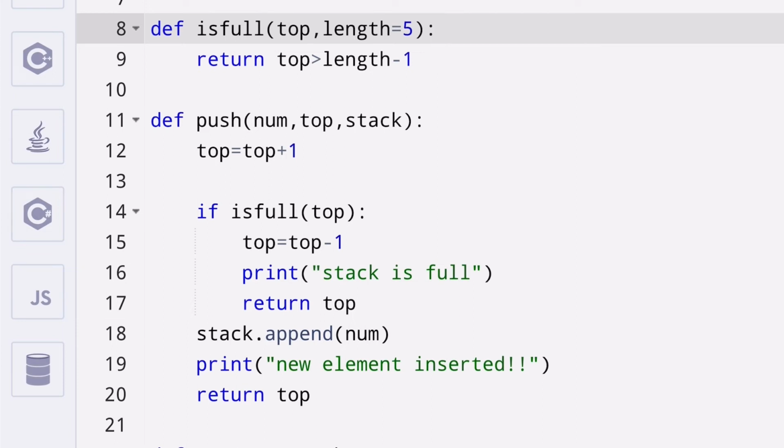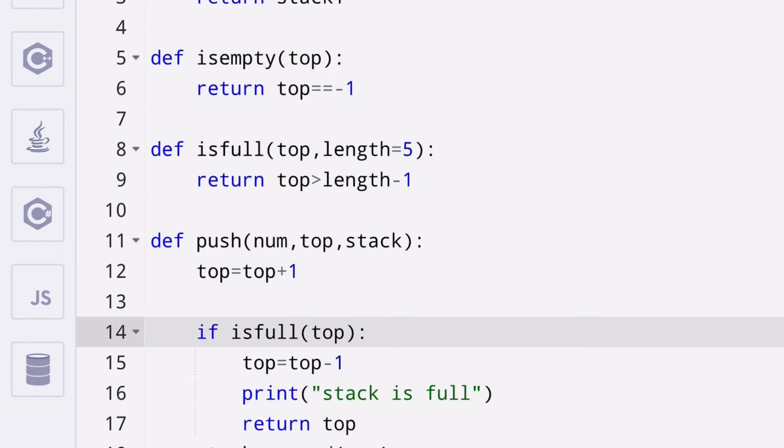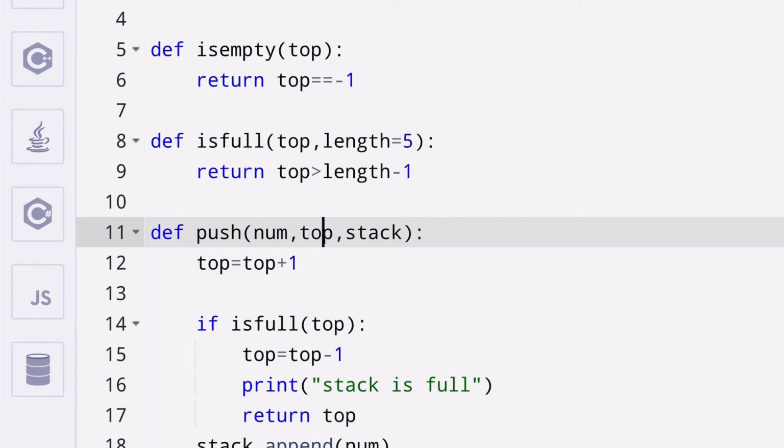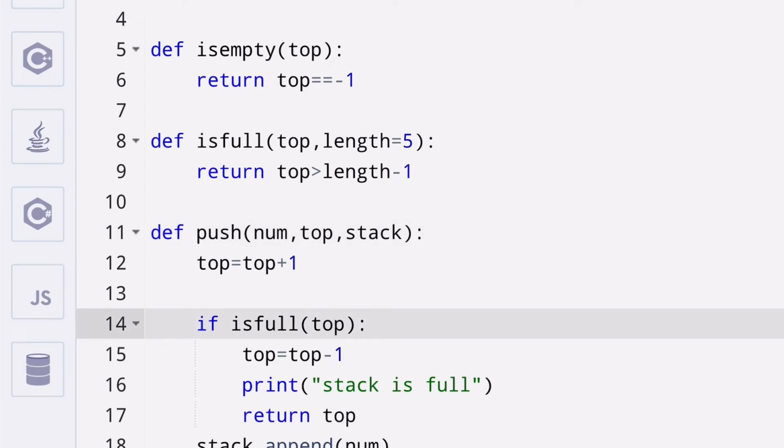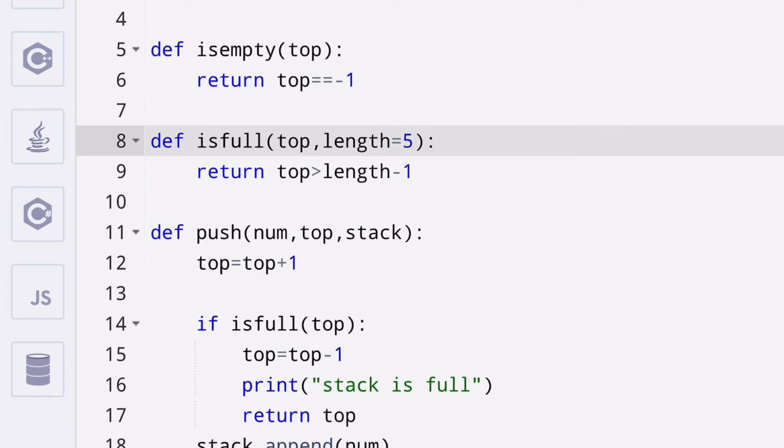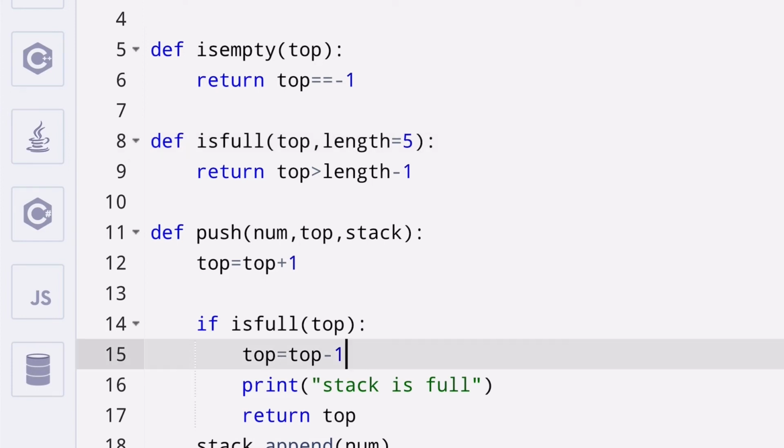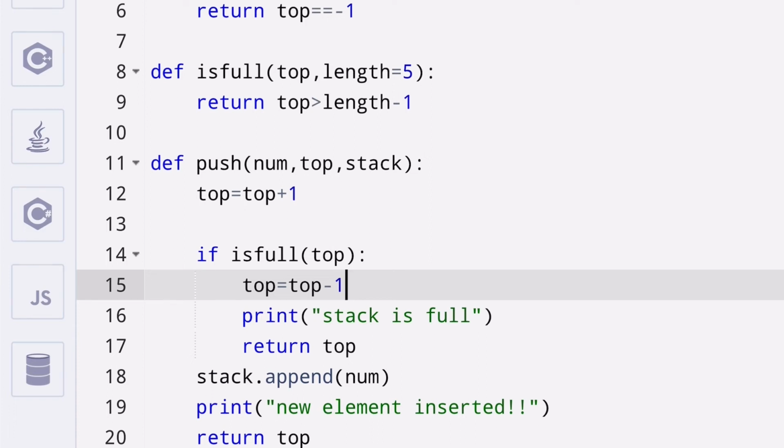Now what I'm going to do is first increment the value of top. When you increment the value of top, your value can be 3, or it can be 4. If the top value is 4, then the new value of top will become 5. And guys, when the value of top becomes 5, we know that we can't add new elements. So we are going to check if is_full is true. is_full is my function, and top is passed to this function. The initial value of top is 4, and now the updated value is going to be 5. So is_full is going to check whether top is greater than length - 1, and of course this condition is going to be true.